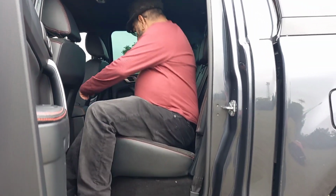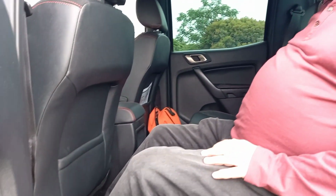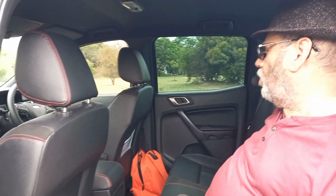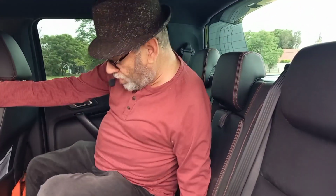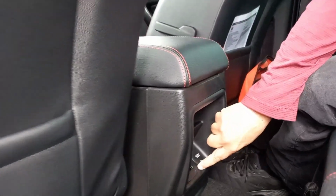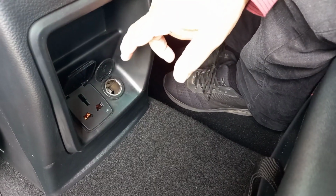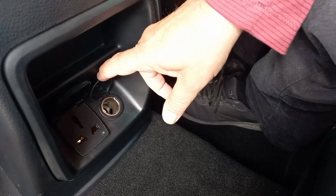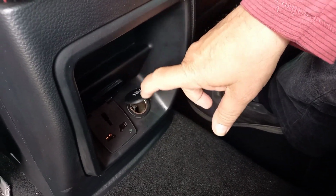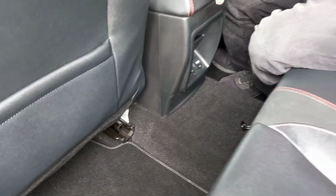Nice big step to step up in, of course, into the back of the cab. Definitely lots of space in the rear here, which is very important and definitely very useful, of course, and all the room I need, that's for sure. But I'm going to move across and bring the camera over here, and this is important because what they have added down there is connectivity for you, as well as a 12-volt socket. So you've got all your connectivity, your 12-volt, all over there to make sure, of course, that your modern user and family user, because these are leisure family bakkies, that's what it's become, and so importantly, that everybody's got what they need.